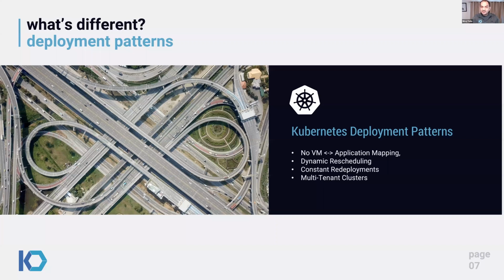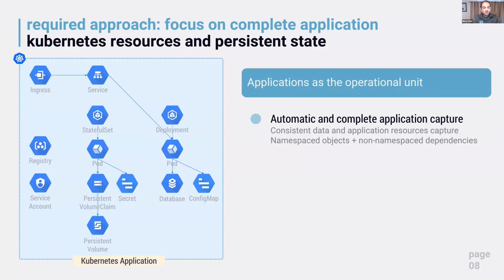And really what that means, given the spread, is when you're looking at data management, Kubernetes backup in these environments, one needs to focus on the complete application. So if you look at my laser pointer on screen, it's not just focusing on the persistent volumes or your databases. It is about focusing on the complete application, whether you talk about things like networking, your registry information, service accounts, secrets, configuration. You need to capture all of this to really perform a true backup of your application, right? Because without the 90% of your application components that are Kubernetes resources, it doesn't really work.